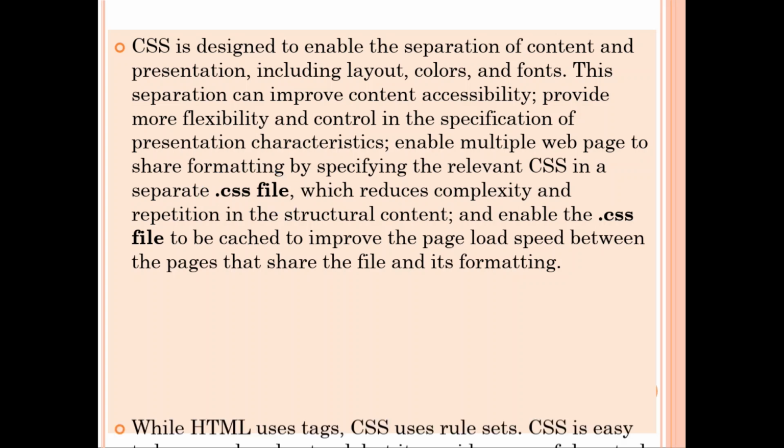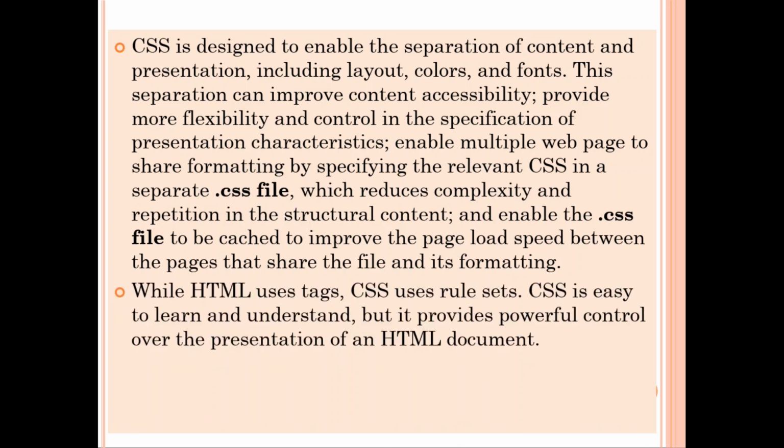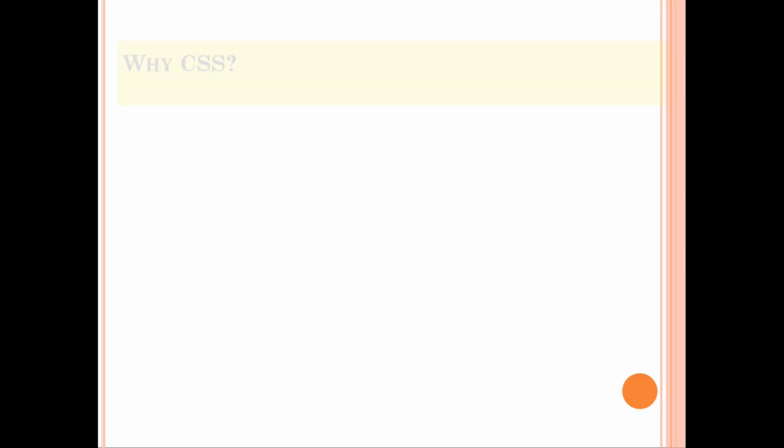The CSS rules can be set. Now we will know why to use CSS. When our page is good enough with HTML coding, then what is the use of CSS?